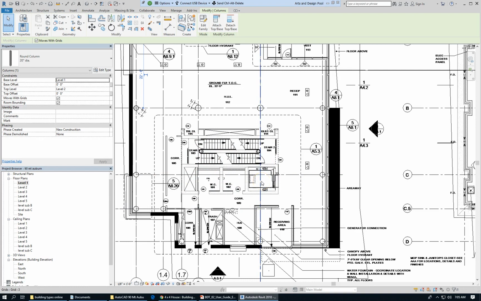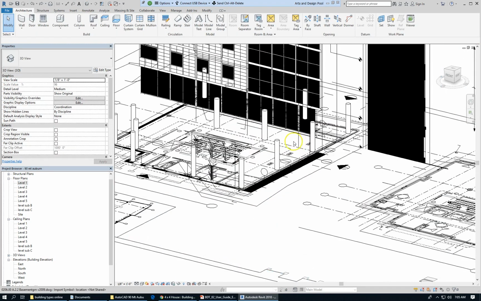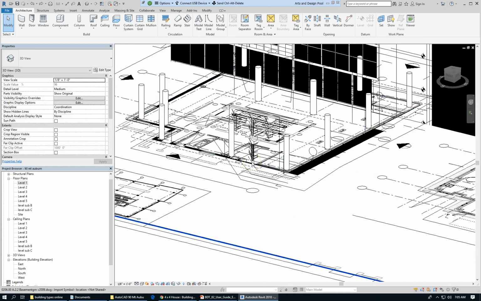Anyway, if I go to my default 3D view, we can see that we have started, well, missing a column there.